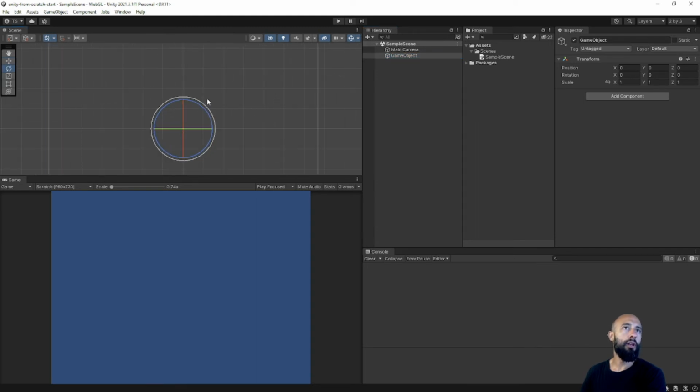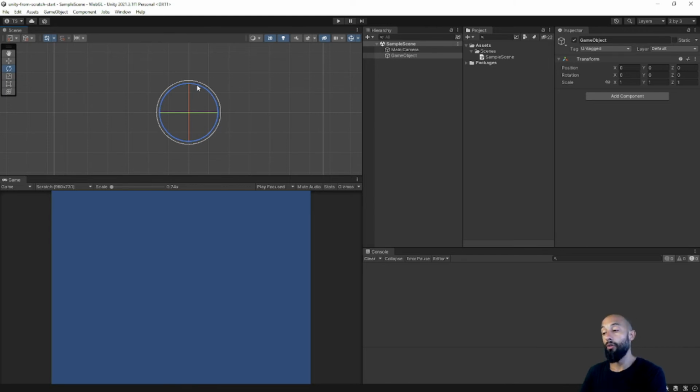You can also rotate it by enabling the Rotate tool. Since we are in 2D, you are only going to rotate your objects on the z-axis. If you have an image in 2D, you're not going to rotate the image forward or to the side. You're going to rotate it something like this, which is on the z-axis. And we have the Scale tool. It works in the same way as the Move one, so you can increase the scale on the x, increase the scale on the y, or increase the scale on both axes.